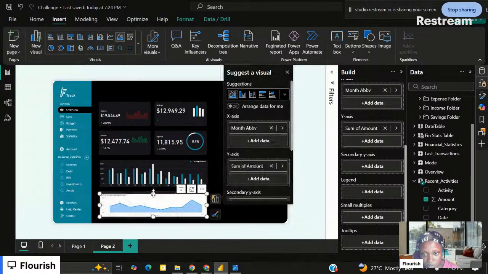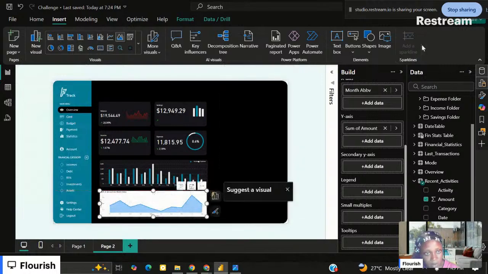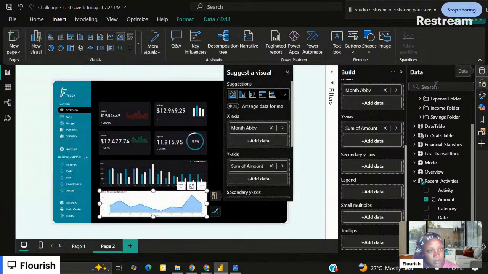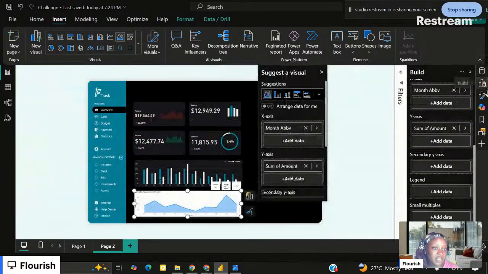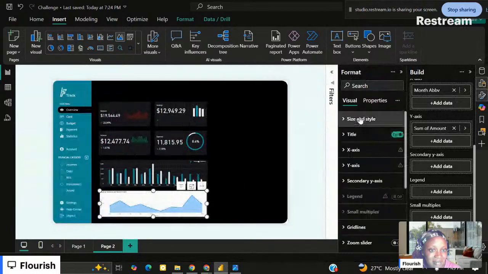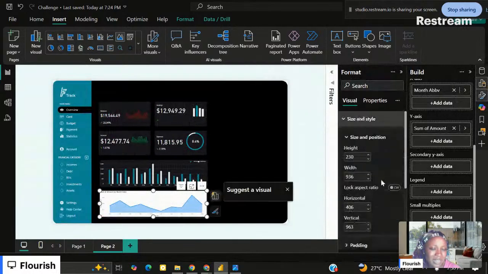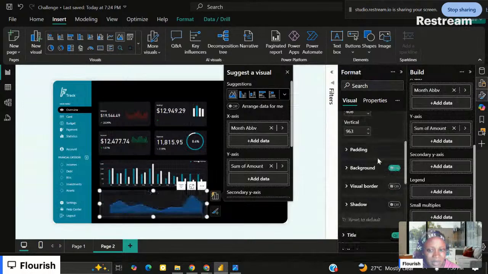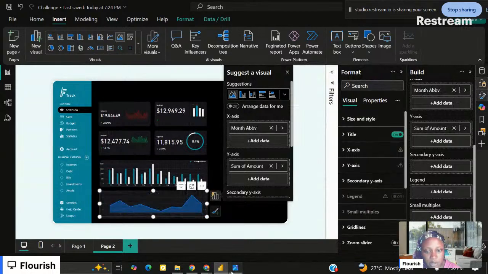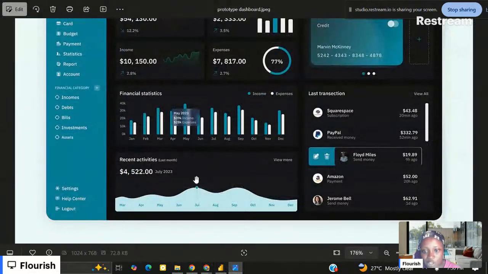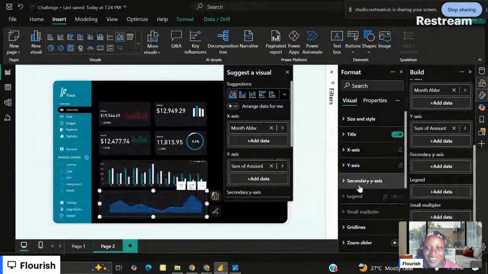Now I'm going to do the same thing with what I did with the previous chart. One thing I always do is that most times I turn off the background color. Most times I don't really need them. So I'll turn it off. And also from this visual, I tried to replicate this grid line, but it was something else.